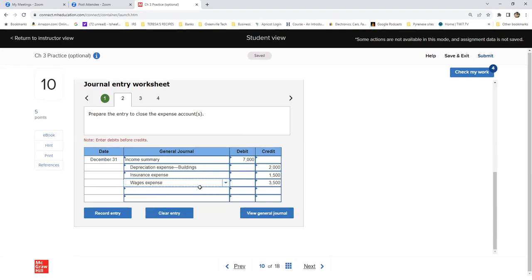Okay, so what we're doing in this is we've got to bring the expense accounts down to 0 going into the next period. Their normal balance is a debit, so we're going to credit whatever the current balance is in those so that we can bring them down to 0. Then we have to move that money over to the income summary account. Now this income summary account only lasts as long as it takes to zero out everything, and then it itself gets zeroed out till next year, or till next month when you need it again to run all these accounts down to zero.